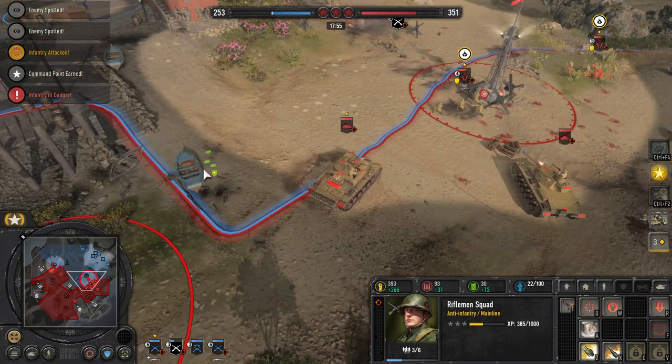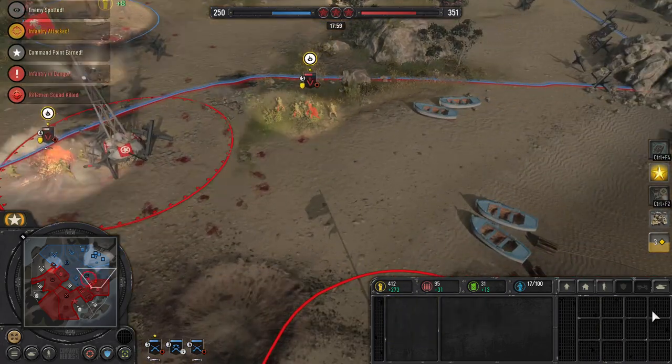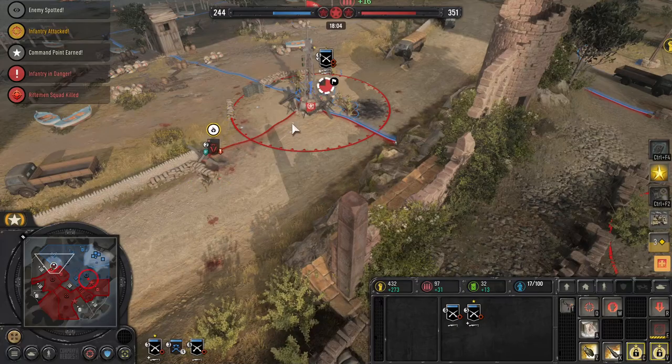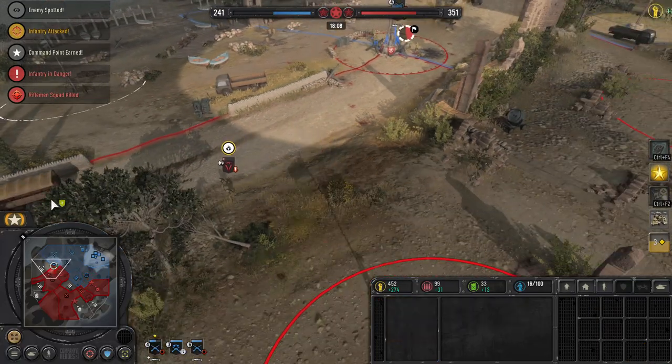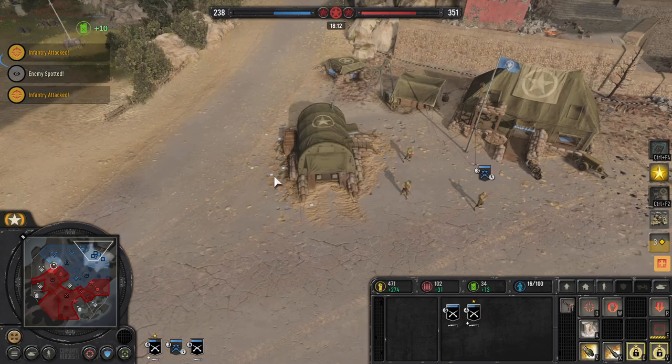God damn, I'm getting chewed up out here. He's dead. Enemy won't let up. We're down to 250. Damn it. Martyr 3H. That's cool that they have martyrs in this game.